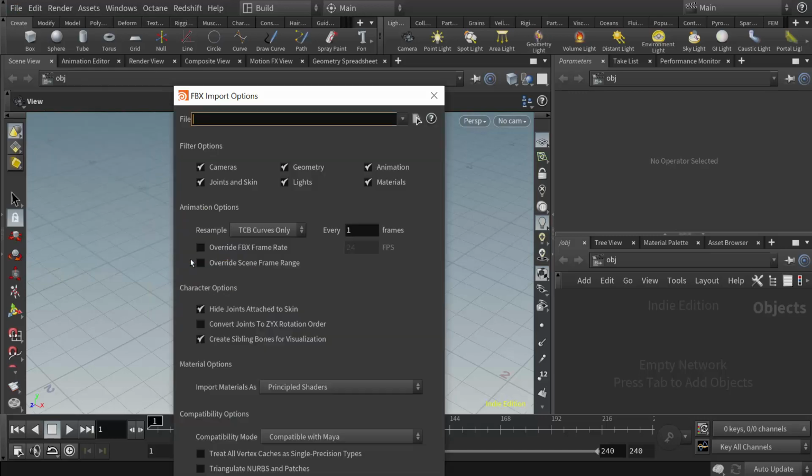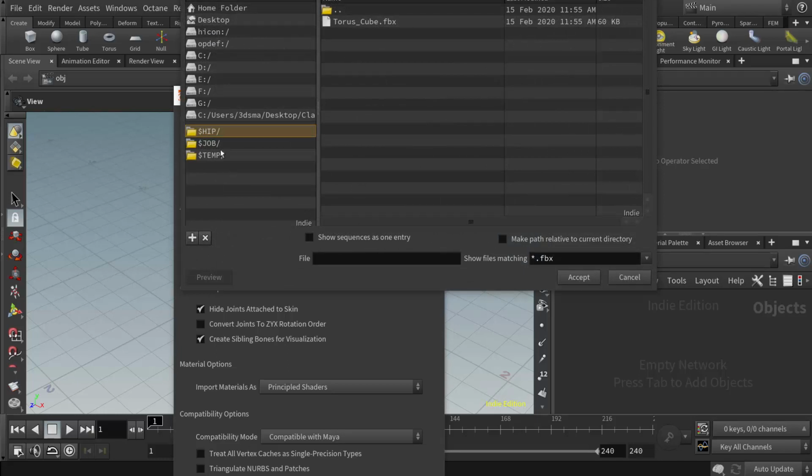So now if I do File, Import, there we go, FBX, and then I click on the Browse button here, you'll notice that by default it references $hip, which means it's looking to wherever the Houdini file is saved. That's why it was important to save the Houdini file first, because this is a reference to wherever the Houdini file is. And if the Houdini file isn't saved anywhere, it doesn't understand what that reference path might be. It'll actually go to a default location, which is where I don't have my files. So there's my FBX, because I told it I'm looking for FBXs. So I'll choose this one, and I'll hit Accept.